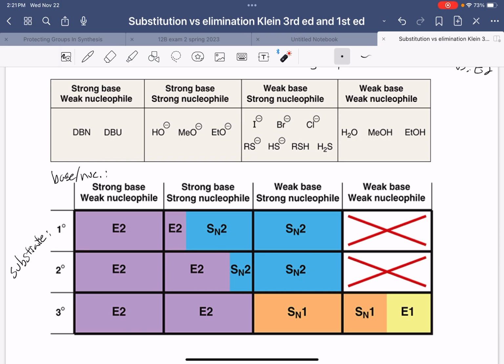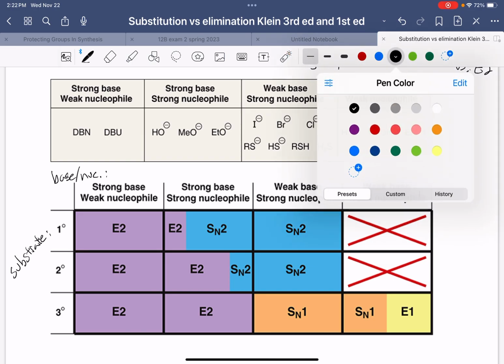Notice some interesting things here. If you have a strong base that is not a nucleophile, you get an E2 reaction. Boom, that's it. If you have a strong base that's also a strong nucleophile, but you have a tertiary alkyl halide, then you'll get an E2. SN2 and E2 will compete if you have a strong base that's also a strong nucleophile. With primary substrates, SN2 is major. And with secondary substrates, the E2 is major.